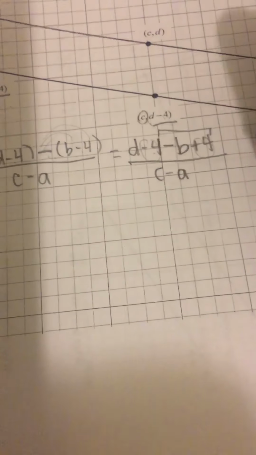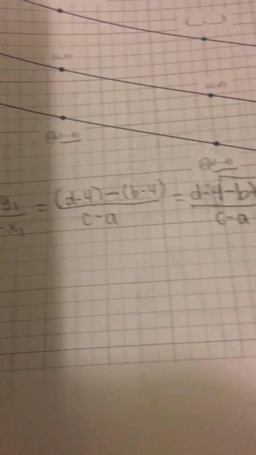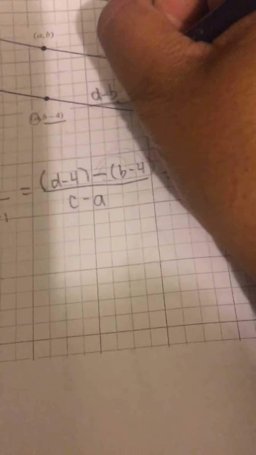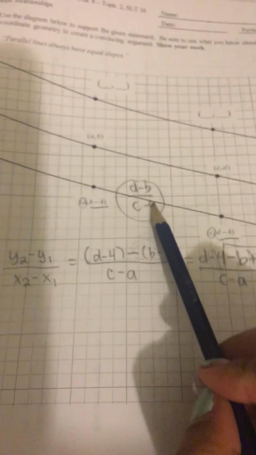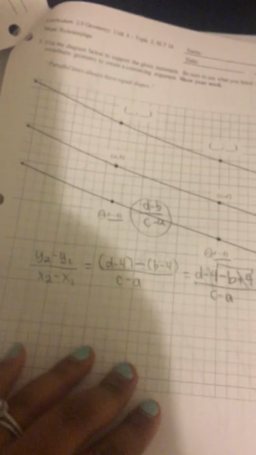Now we're going to combine like terms. Like terms are these numbers here. So negative 4 and positive 4 are combined, and negative 4 plus 4, you can combine them because they're on the same line, is 0. So they kind of cancel out, and we're left with d minus b. So the slope of this line, this negative slope that's going in this direction, is d minus b over c minus a. So now you need to find this slope and see if it's going to be equal to this. And then you're going to plug in some values here that could also give you d minus b over c minus a. So that's what you're going to do for page 21.